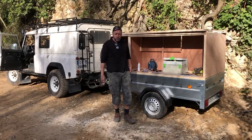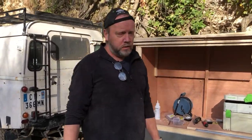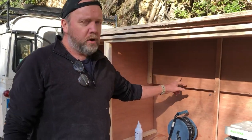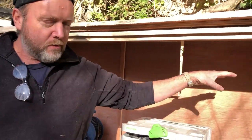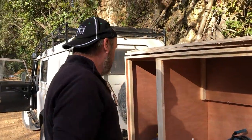Morning guys, welcome to my office once again. Day 3 of the build-ish. Getting there, making a lot of progress, doing all the little niggly things, framing the surrounds. This little bad boy was needed because the mattress that we're going to put in there is a little bit wider than half of the trailer. So it was either not have a fridge or not have a mattress or have both. So now it's a bit of a detente.